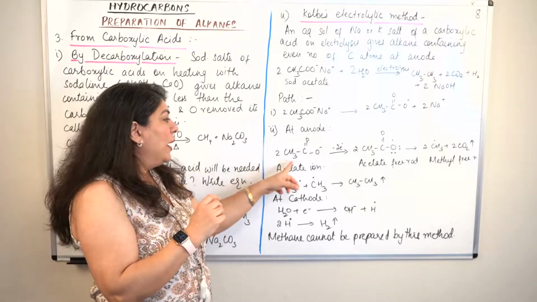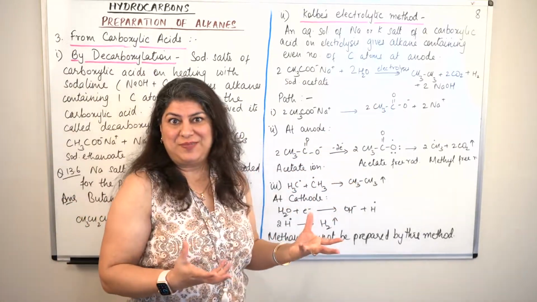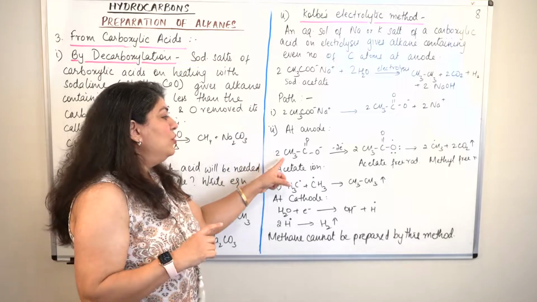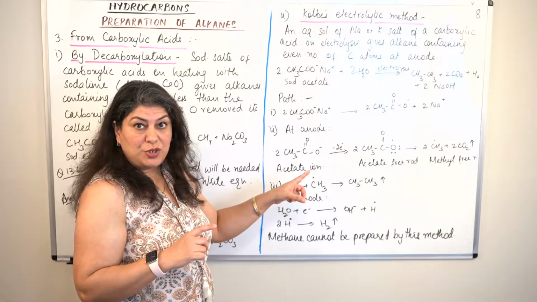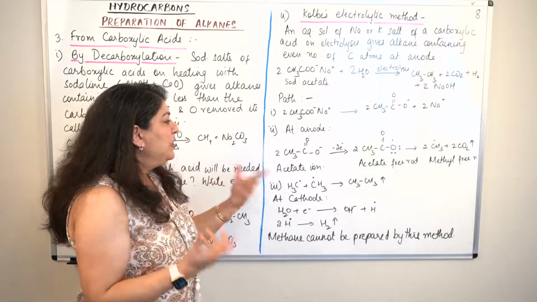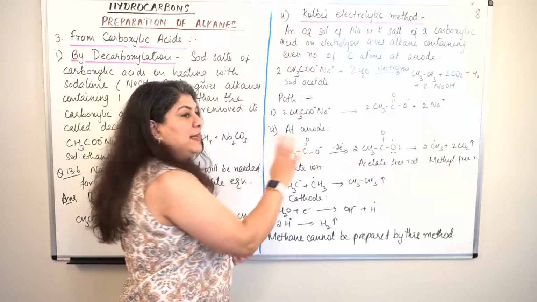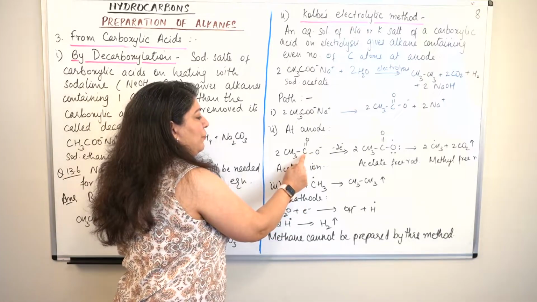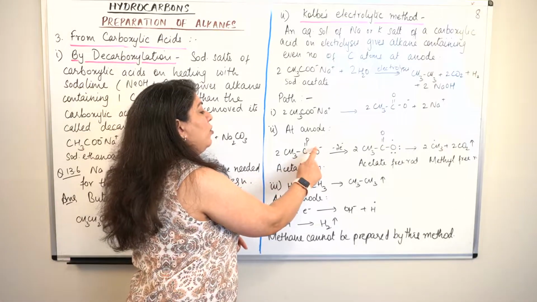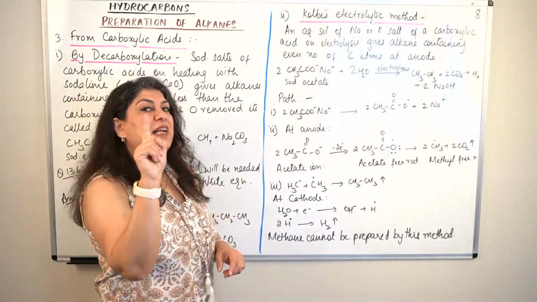Why do they lose 2 electrons? One ion loses only 1 electron. This negative charge will be lost. So when the oxygen loses that negatively charged electron, we have 2 of these ions, therefore we say 2 electrons. Actually, one ion loses that 1 electron which it had got from sodium. How many electrons did this oxygen have initially in this structure? It had 8 electrons. 6 electrons of its own, 1 electron from carbon, and 1 electron which was giving it the negative charge. So it loses that negative charge, but now it has 1 pair of electrons here, 1 pair of electrons here, 1 pair of electrons, and 1 electron less than the octet.